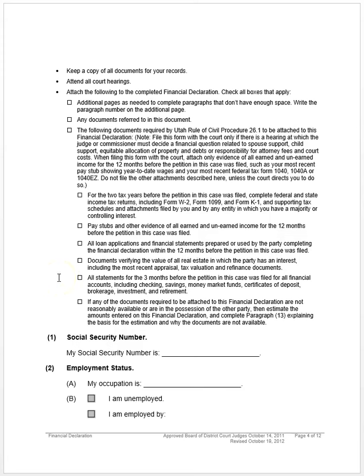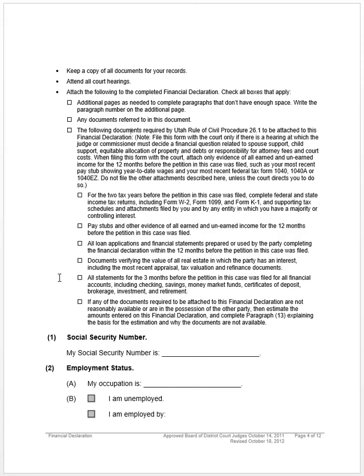You have to have the tax valuation documents and anything you've filled out when refinancing or attempting to refinance. And then down here you have to have the last 3 months, not the last 12, but just 3 months of statements for your financial accounts. That would be, of course, your checking and savings, but also money market, certificates of deposit, brokerage, retirement, investment, and any other financial institution statement to show what kind of holdings you have, what kind of interest you might be earning, what your deposits and withdrawals are, and that sort of thing.